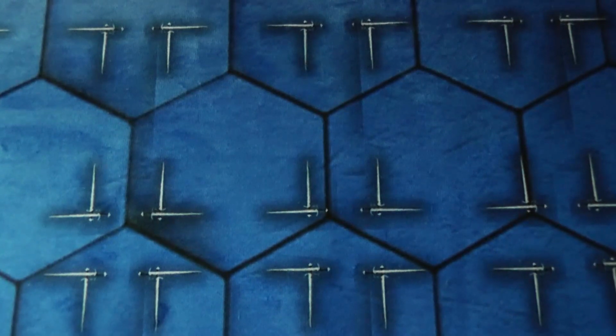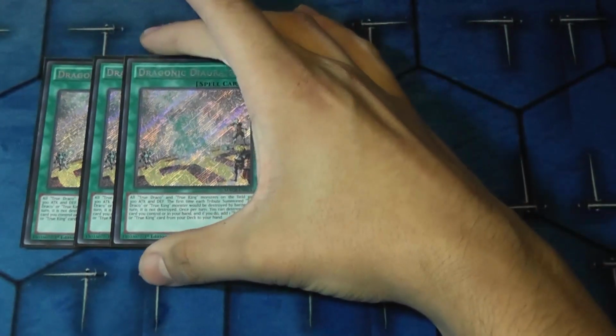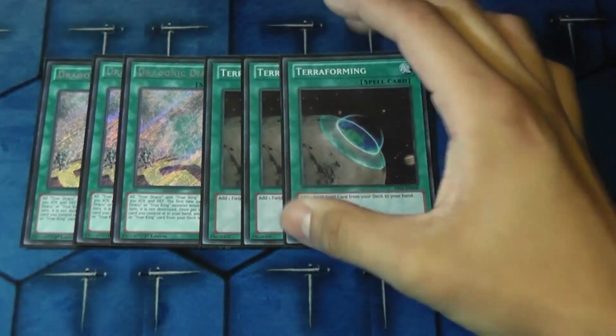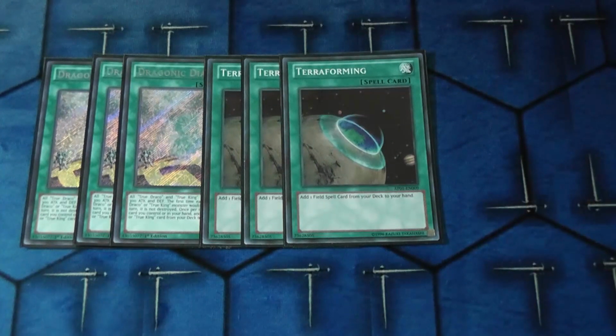Pretty standard stuff. Because it's still at 3, of course, we're playing 3 Diagram. I don't know how that survived again, but whatever. And I am playing 3 Terraforming. Now, if you want, you can cut to 2 Terraforming. I know some people like to do that. They don't like the double Terraforming hand or the double Diagram hand. I mean, it's just for consistency, you guys.